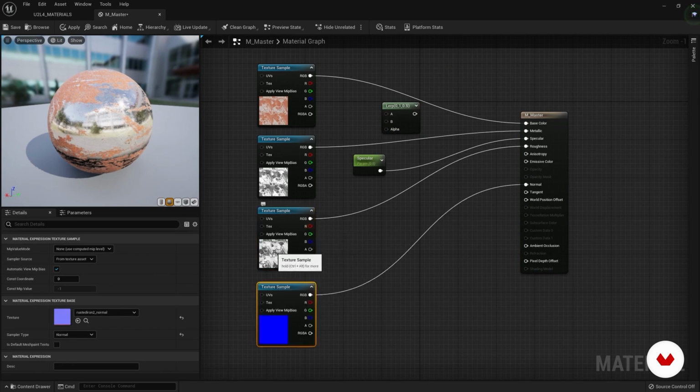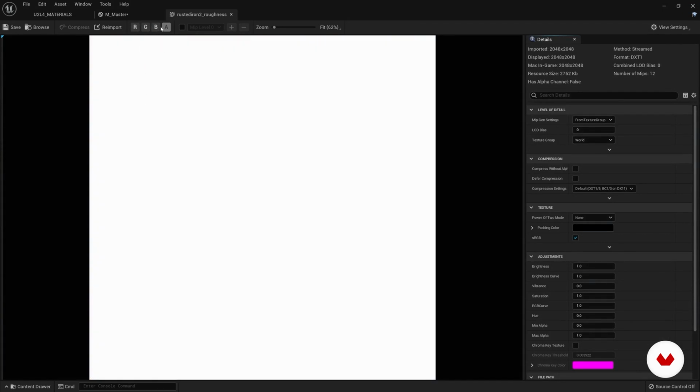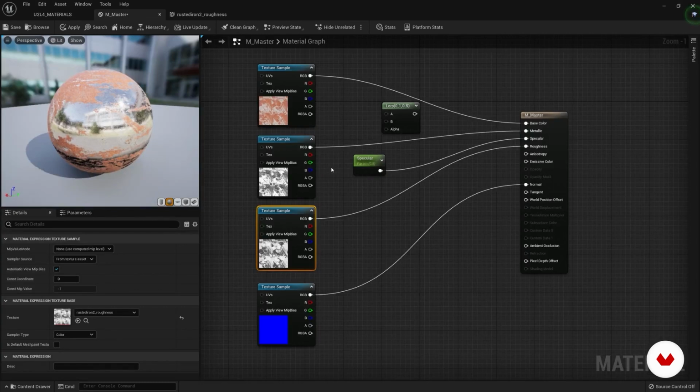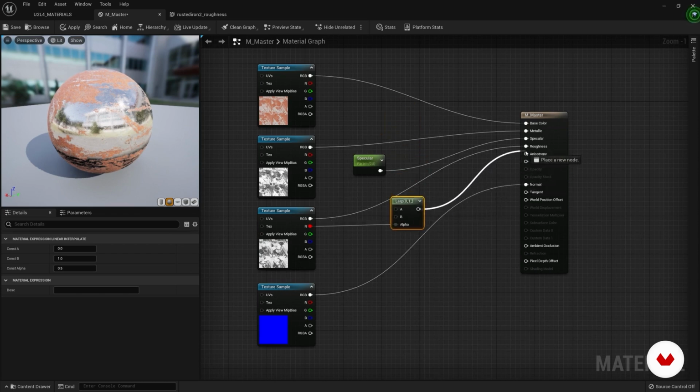Another important thing. Double-click on the texture. The editor opens, let's call it the texture editor, where we can do a texture setup and also check the various channels. Obviously we work in RGB, so we display the channels separately. We turn them off. We look at the red channel, the green channel, the blue channel. Roughness has all three channels alike, because we are only interested in this value. But when we put them into the alpha channel of the linear interpolation, we only have to take one of these channels, which for us is the same because they are the same.